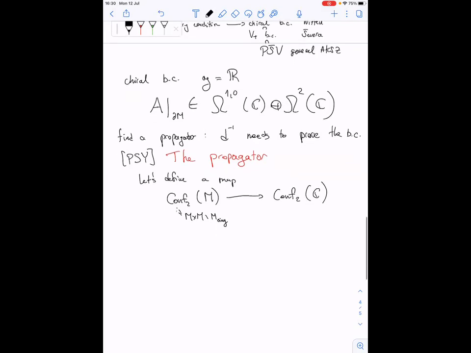Okay, so I will define this map. Let's call it R, and it looks as follows. This is the bottom of the upper half space, and somewhere here you have two points which are floating. Now you find a big semicircle which passes through these two points and is perpendicular to the boundary. There's only one such thing. This is also a hyperbolic geodesic passing through these two points. So this is a semicircle.